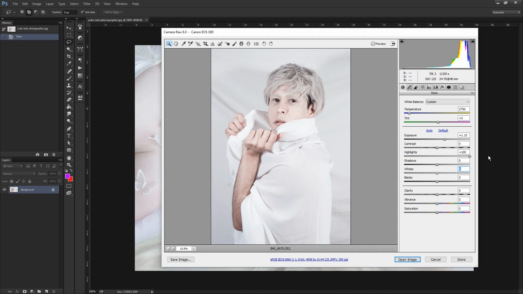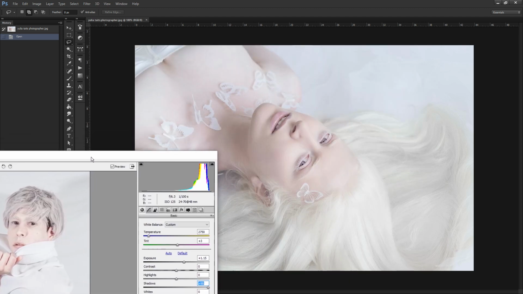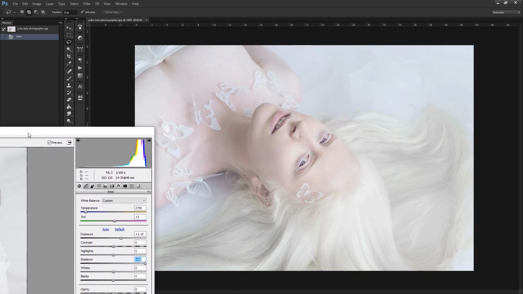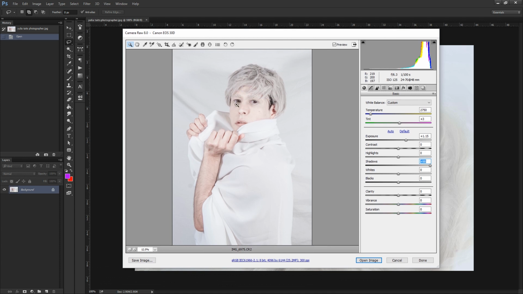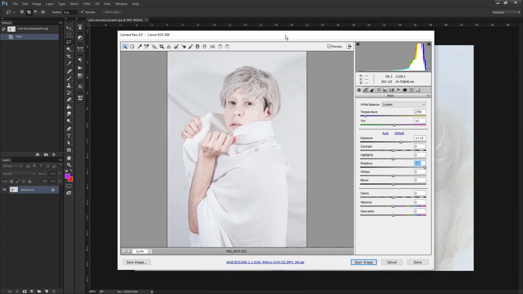I can go with the whites stronger, but the problem is it's not equal throughout the image. This looks burnt. So I think I'm just going to keep the whites as they are in the image, but I am going to kind of get rid of the shadows. It's okay if my features will kind of blend. Her features don't really blend, but I'm going to get rid of the shadows and rebuild them as I'm retouching the image, so it's fine.